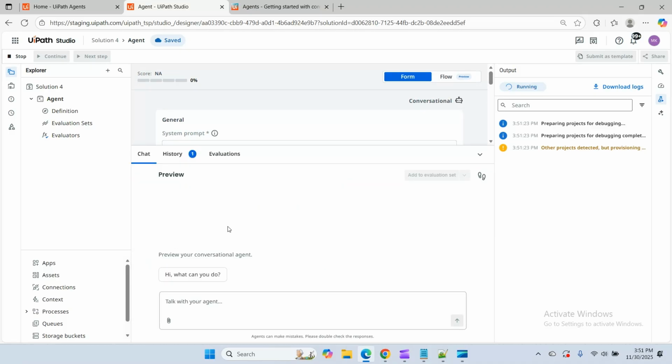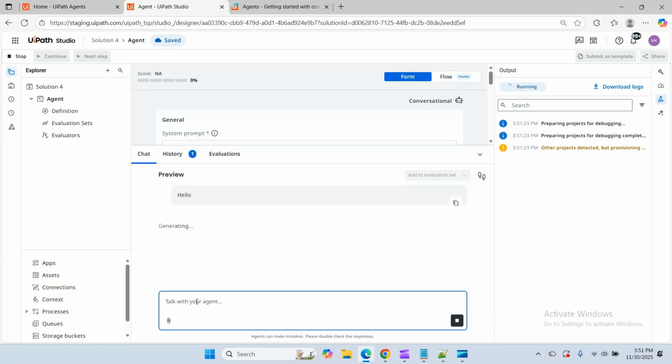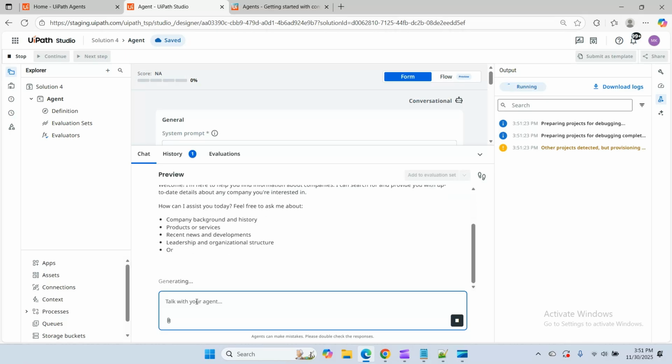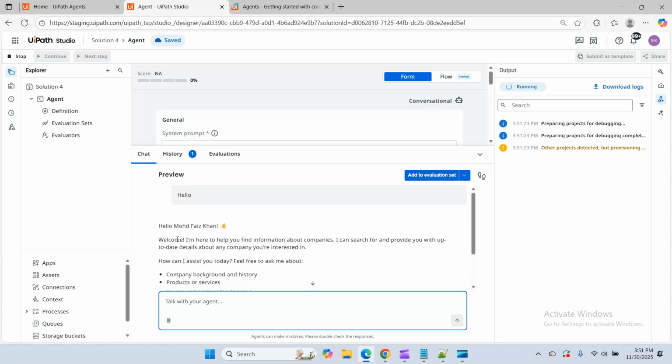So the chatbot is open here. I can see the preview mode. Preview your conversational agent. Hi, what can you do? Let me say hello to see if it is working. One of the cool things here is that it's greeting me, it found my name from the staging environment I'm using.